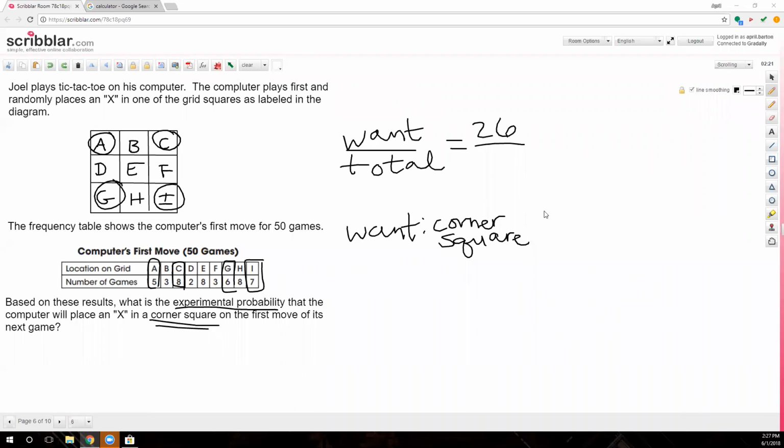While I wait on a response for her, let's talk about the total. So the total would either be all of them added together, or they often just tell you. They said he tracked it for 50 games. They say it in 2 spots, that that's the total number of times he did it.